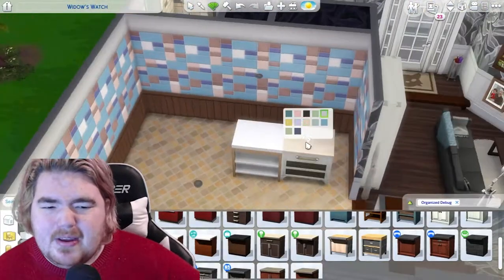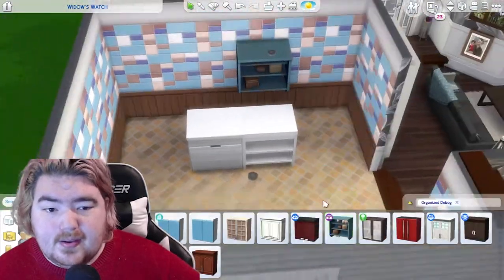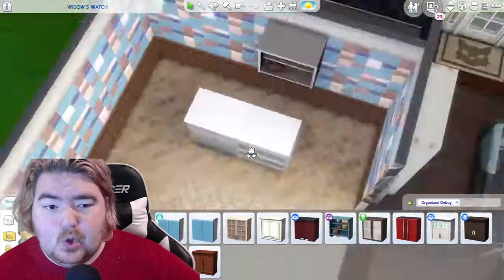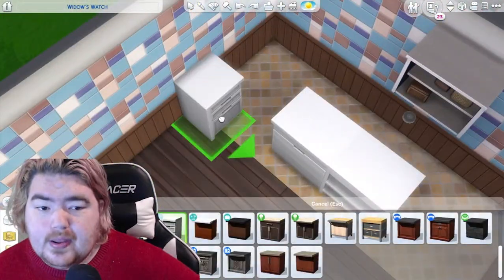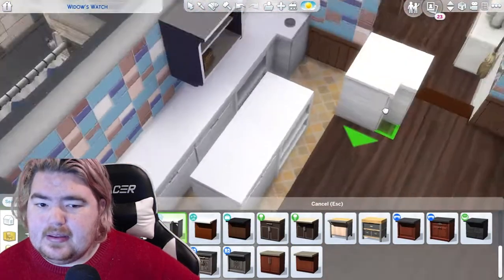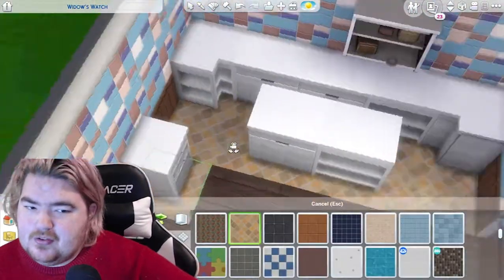Oh yeah, this has to be after the kids, because we're gonna do some going to town type of situations with said kids. I'm using 3 different packs for this one kitchen, which I don't ever do. I did it in one house, and I was like, I gotta try that again, and so I did. We're gonna be building with the Snowy Escape and the, what is that called? Island Living expansion packs.